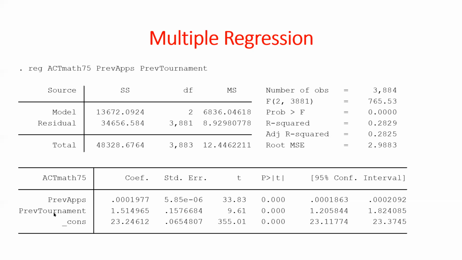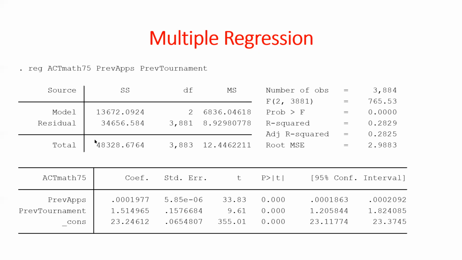You can see here, if I control for the previous number of applications, making the tournament increases that 75th percentile in the ACT by about 1.5. It doesn't sound like much, but imagine the incoming freshman class, where you're able to pull up that 75th percentile by an entire 1.5 points in the ACT. That's a pretty sizable increase. So universities are getting these additional applications, and it looks like as a result, they can be a little bit more choosy with their incoming freshman class.